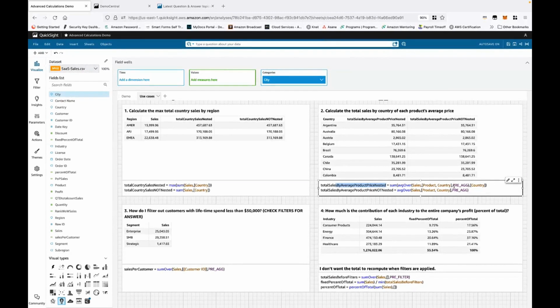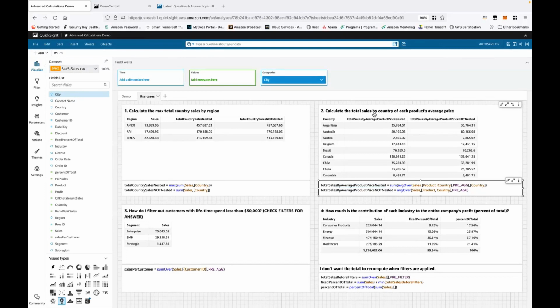And since we don't want any visual aggregation to affect our calculated field, we are going to use pre-agg in here.